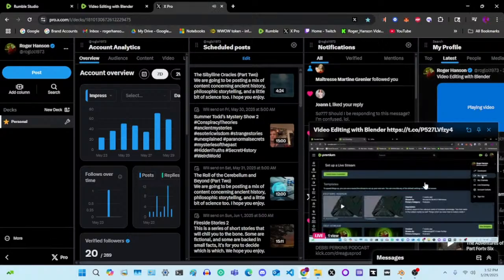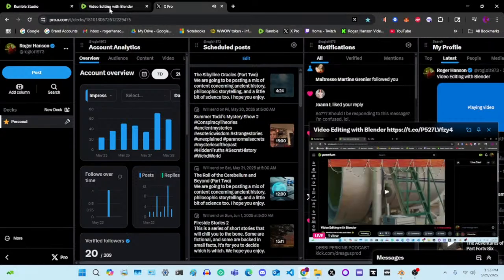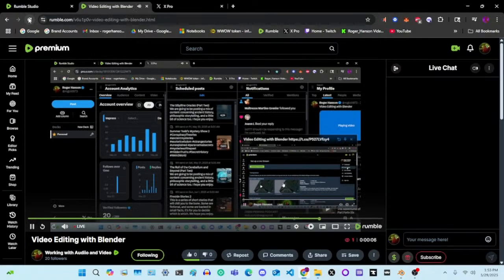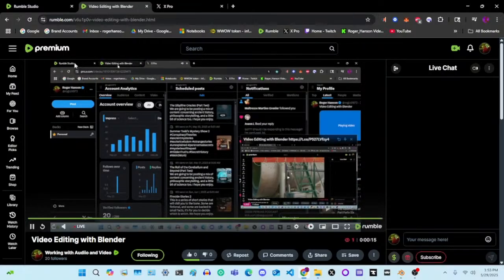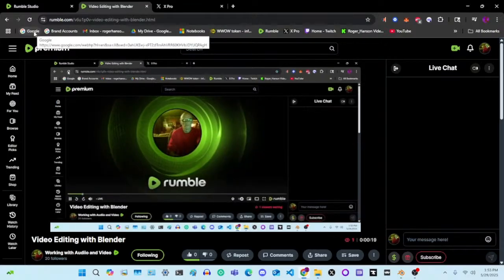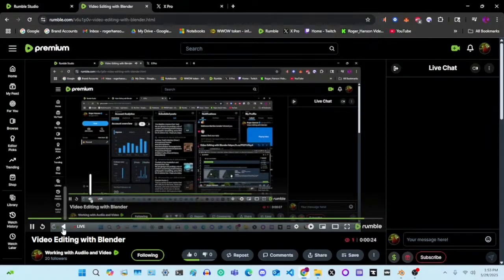So when I do RTMP, now I come in here, there you go, and I check. It's working on X. It just hasn't kicked in on Rumble yet. Okay, so we got it all going. Now, one thing I do want to find out is it showing all the stuff that I put my mouse on?